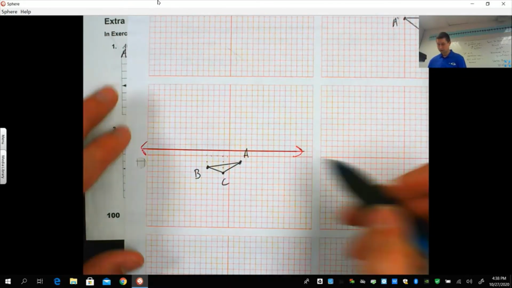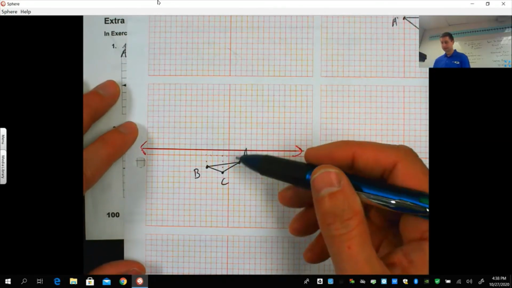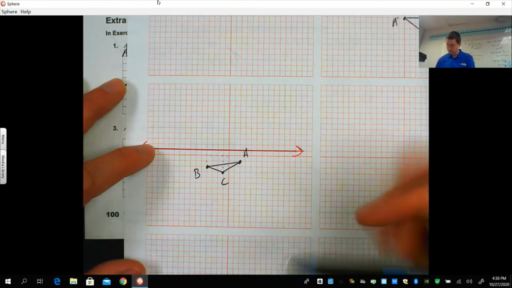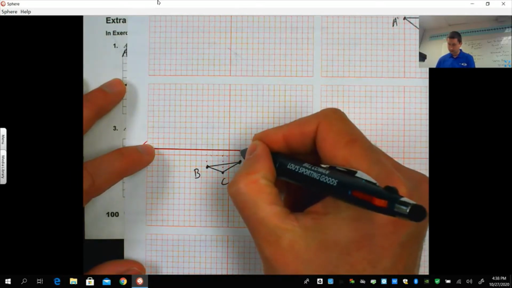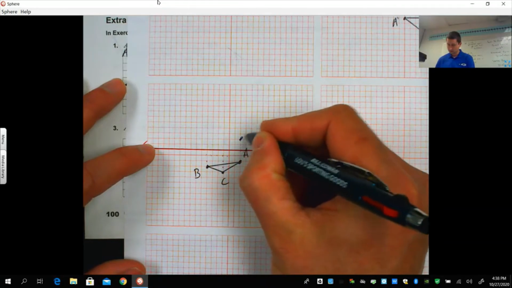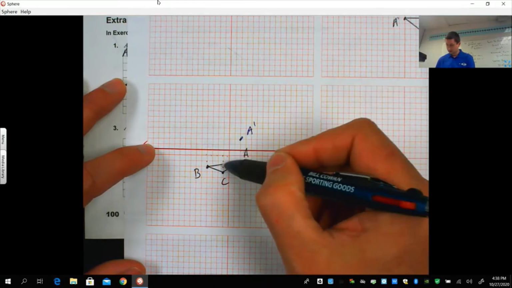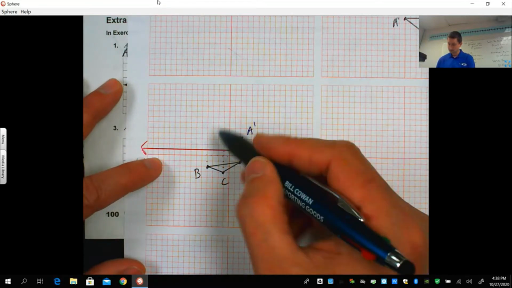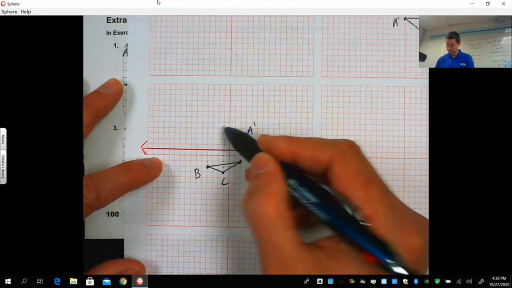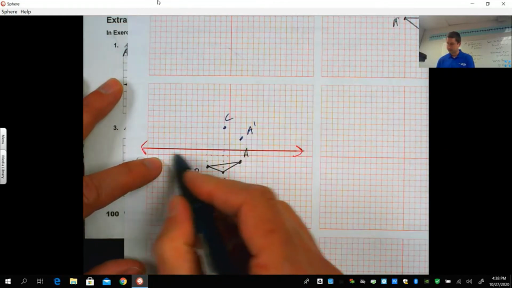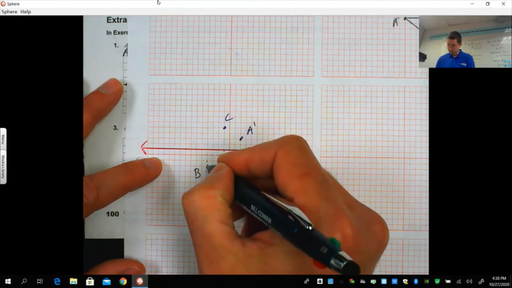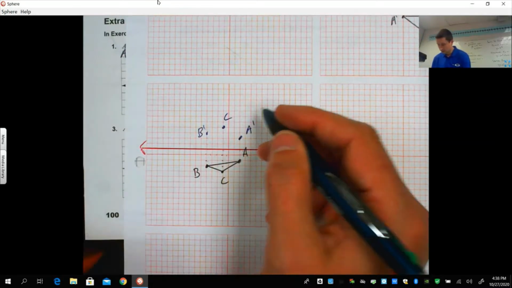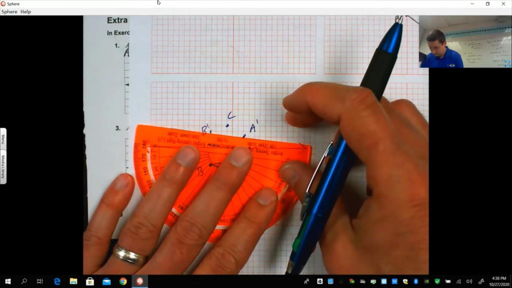So y equals 1. We're going to reflect it over, which means the distance from these points to this line has to match up on both sides. So if A is 2 units away here, A prime is going to be 2 units up here. If C is 1, 2, 3, 4 units away from my line of symmetry, line of reflection, and C prime is 1, 2, 3, 4. This has to be a bisector. B prime is 1, 2, 3, so 1, 2, 3. And you could write your ordered pairs then down if you needed to do that at this time.